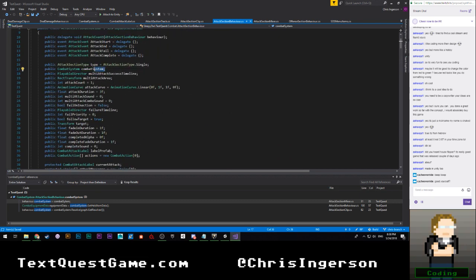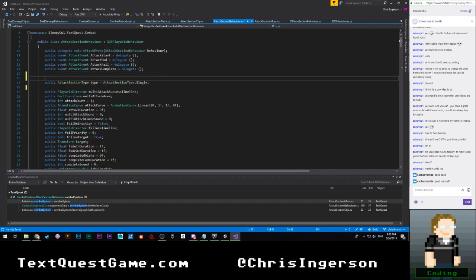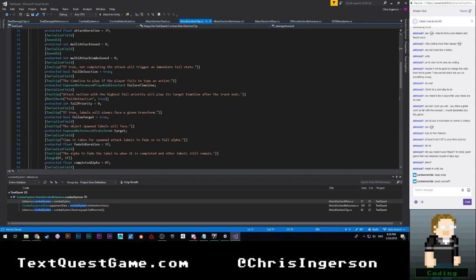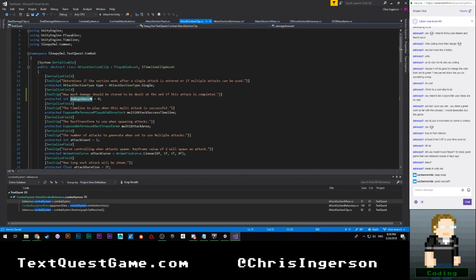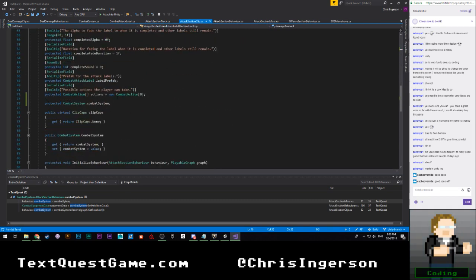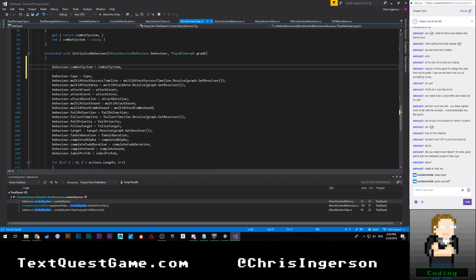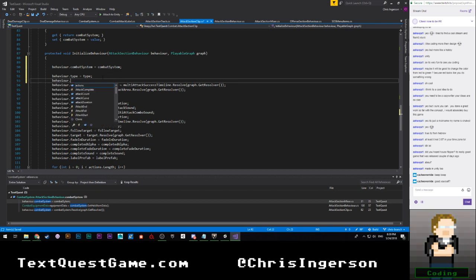We are going to move this down to here, or put it up here. It's in a weird spot now. Public int, what did I call it? Damage amount. There we are. Damage amount is equal to 0. Okay. Save this, go down to attack section clip, and move this. Behavior dot damage amount is equal to damage amount.